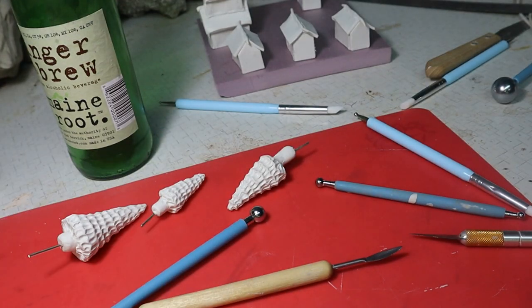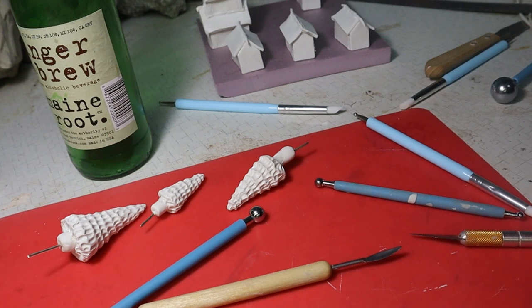So I'm still bored of houses, so let's make something else. I'm thinking a bench. Let's make a little bench somewhere. I don't know how to do this. Probably with wire, actually. Yeah, let's do wire.